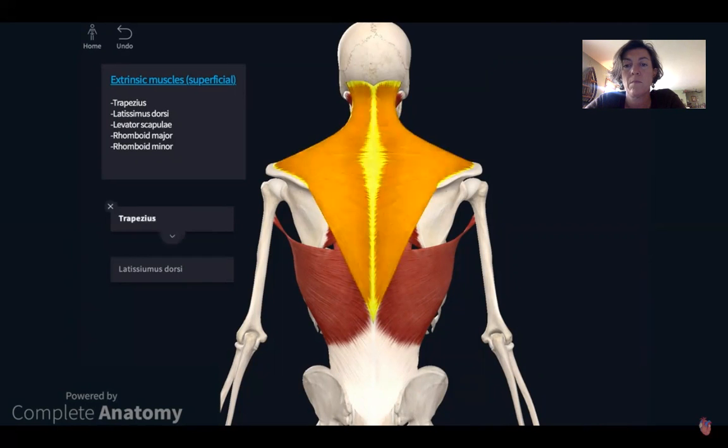Trapezius is a large triangular flat muscle that extends from T12 to the external occipital protuberance. All fibers from these attachments then converge on the clavicle and scapula. The muscle is divided into an upper, middle, and lower fiber group that all have different actions of the scapula. So have a look at the superficial back muscles article for the actions of each part of the trapezius. It is innervated by the spinal accessory nerve.